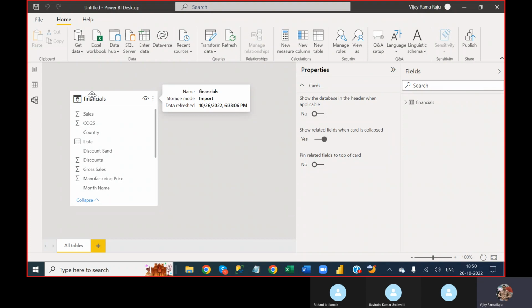In this model itself, we can provide a relationship between the data sets. That is called the model. Not only providing a relationship between the data sets, we can also hide or unhide the columns here itself.